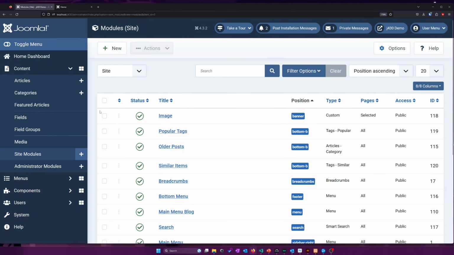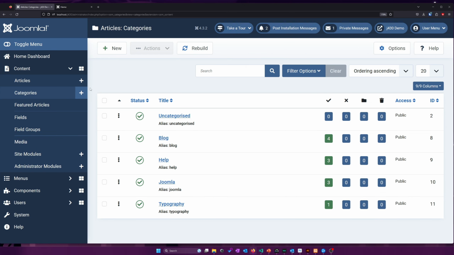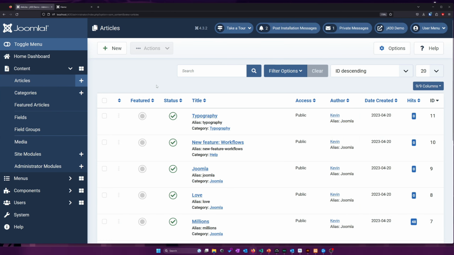All right, now let's take a look at another example. There might be situations where you want articles to be visible to certain users, and you can change the access level at the article level as well. So like everything, you can configure this how you want. We can change the access level by category or by article. Whatever is more specific gets applied first, and then the more general is applied next.